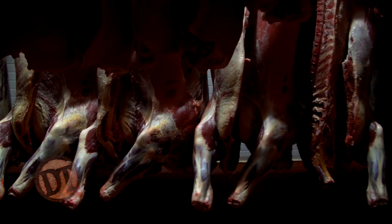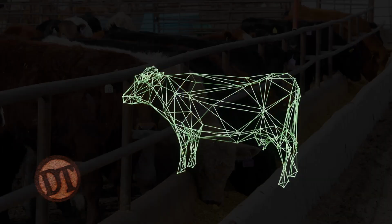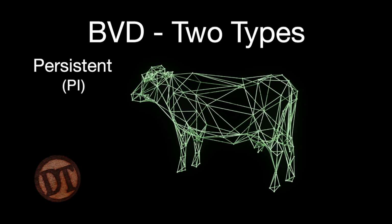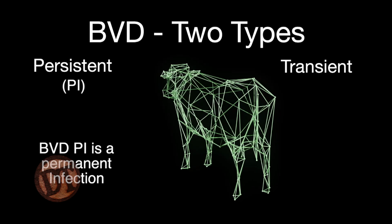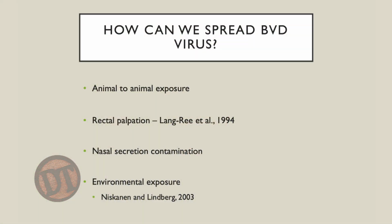But we have diseases within the cow herd that cause abortions, that may cause immunosuppression and cause respiratory disease if they're carried forward into the feedlot. BVD virus, the way it occurs, we have 2 different types of infections, okay? We have a persistent infection and we have a transient infection. The persistent infection is one that the calf has in its body its entire life, and it never clears it because it thinks BVD is part of itself. And so it spreads BVD in the herds, it spreads BVD in the feed yards, and it spreads BVD wherever it goes through mucous membranes, feces, urine, and things of that nature.